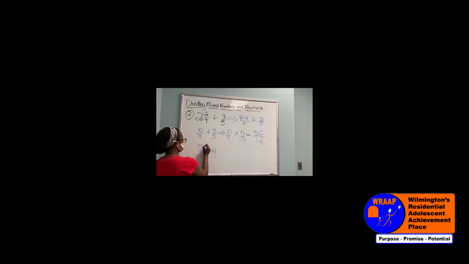And so 50 minus 48. What's 50 minus 48? 49, 50. So you have 2 left over. So we're going to put that 2 in the numerator, and then you keep the denominator the same. All right, so ask yourself the question about that fraction part. If you didn't do it here, you could have simplified it here, but I just came over here and did it here. Now, can you simplify this fraction?